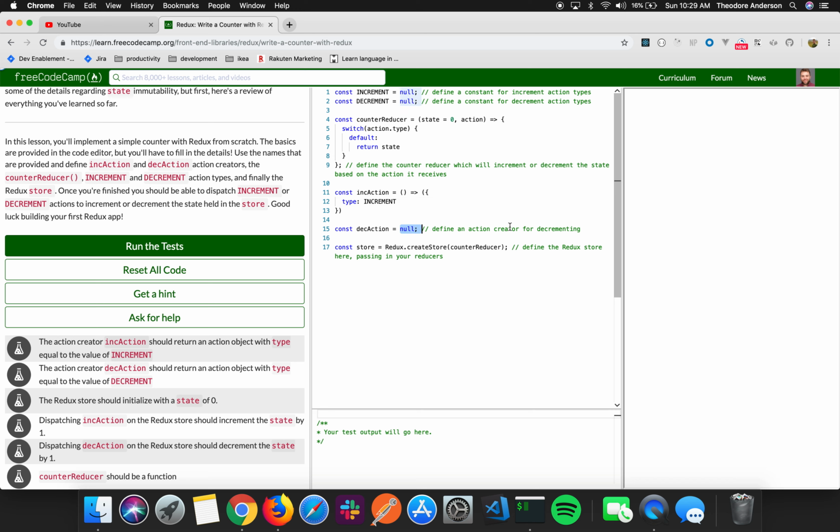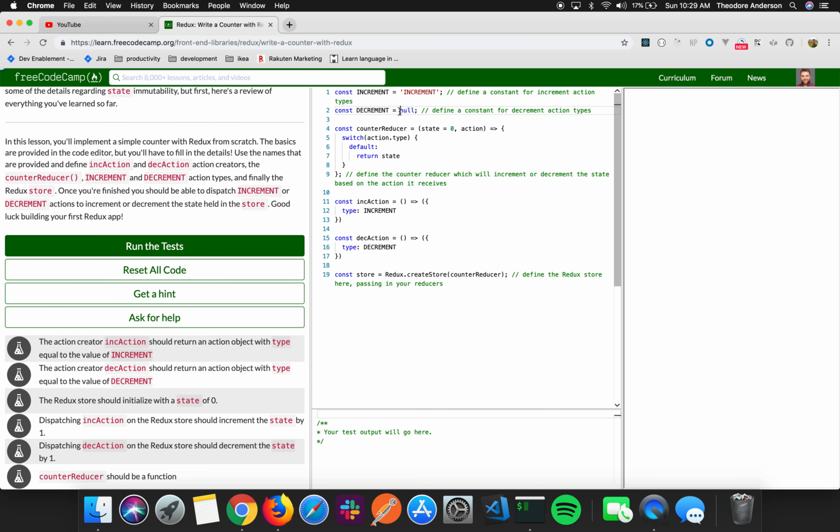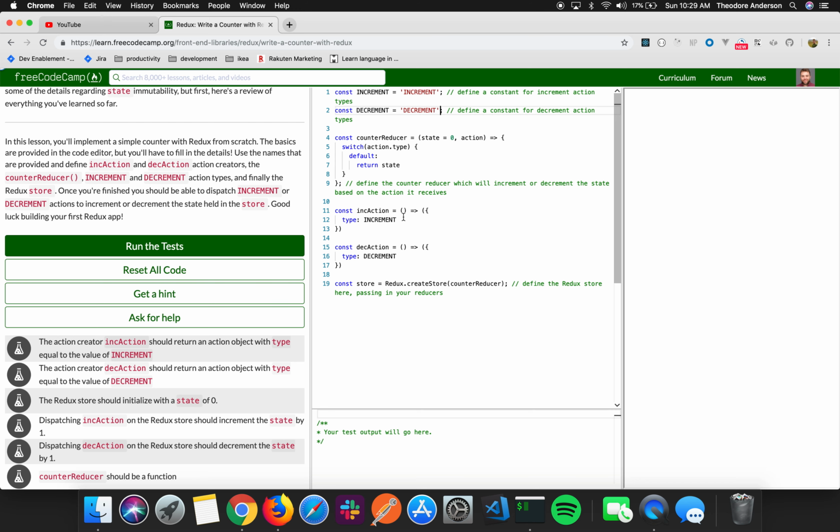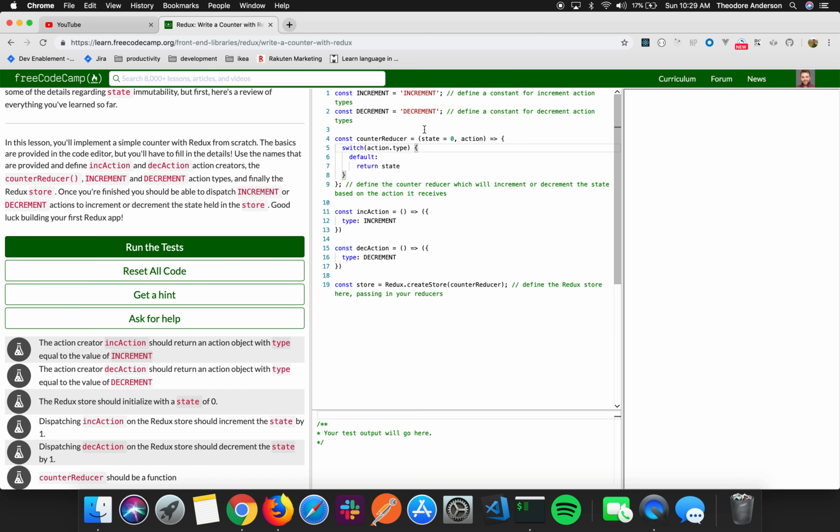We can do the same thing with dec action, returning this object with type decrement. Increment, all right, and decrement. Cool. And then we want to switch on these.